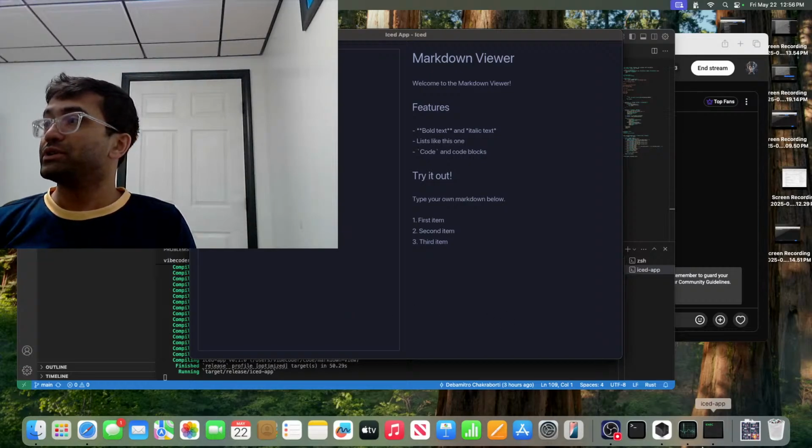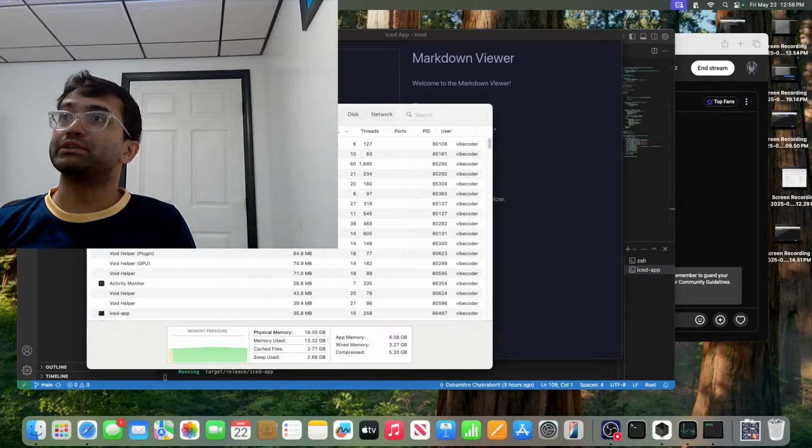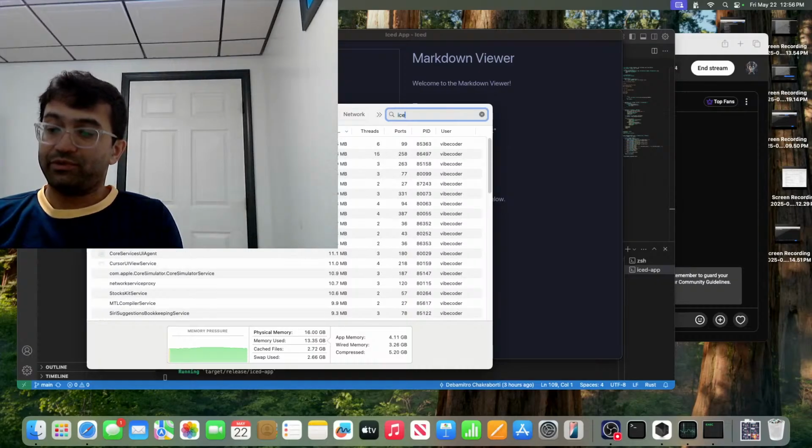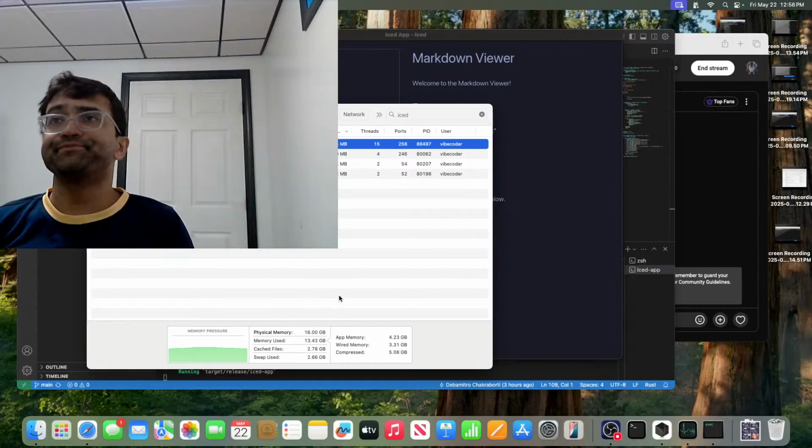There you go. Now let's check how much this is taking. 128 MB. What do you mean by that? The release build is more expensive? No, it's 35 MB. Oh, so we only shaved 1 megabyte. Not much. Alright.